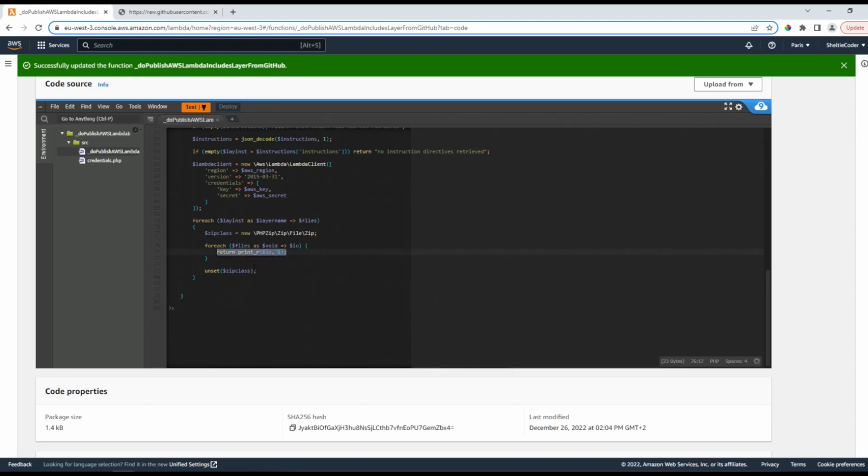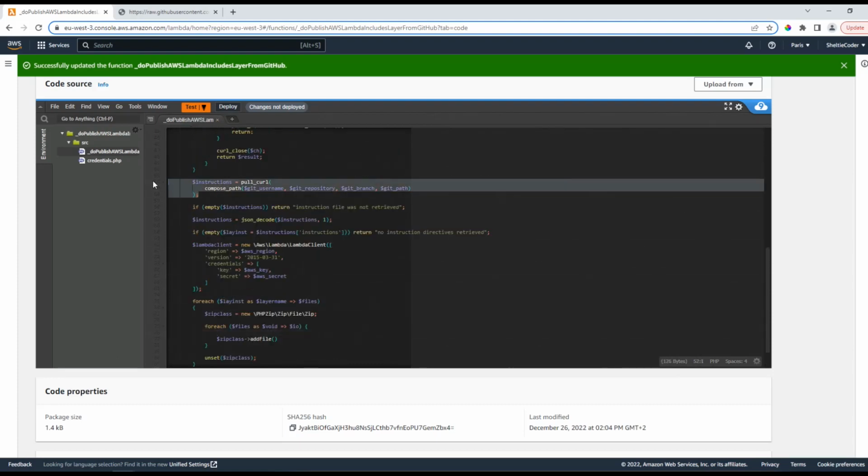So now we need to use the add file function. So zip class add file. We call it input output. No, first we need the contents, of course. So let me get the contents.